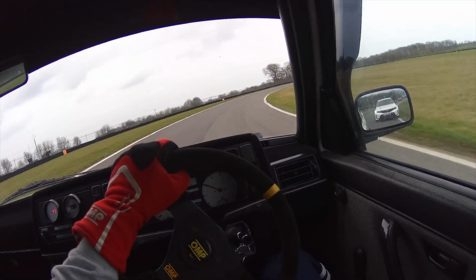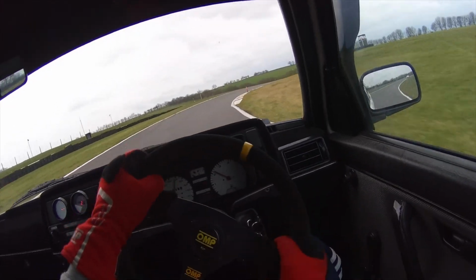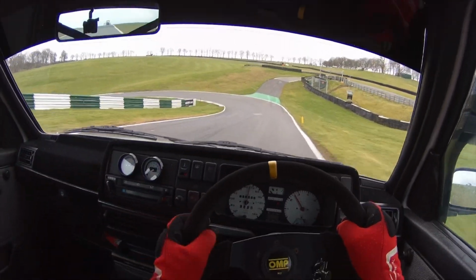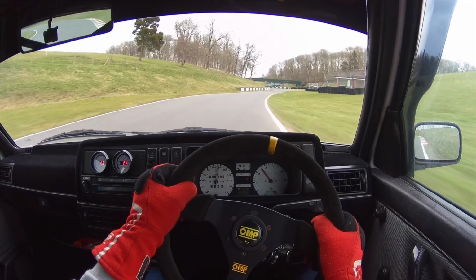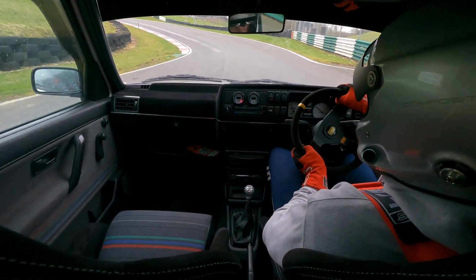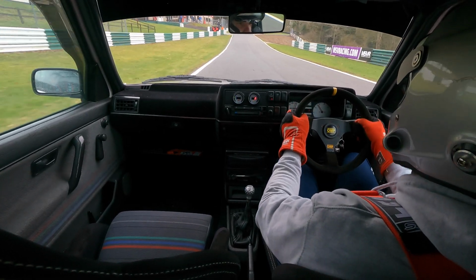Oh, hello, brand new Civic Type R. Hey, this is a lot of fun, but definitely sketchy. Maybe sketchy is the wrong word. I don't feel 100% in control. It's sat in a very weird position, which is making everything a bit weird, and especially brake modulation, because we haven't got ABS, don't forget. Left foot brake into here.